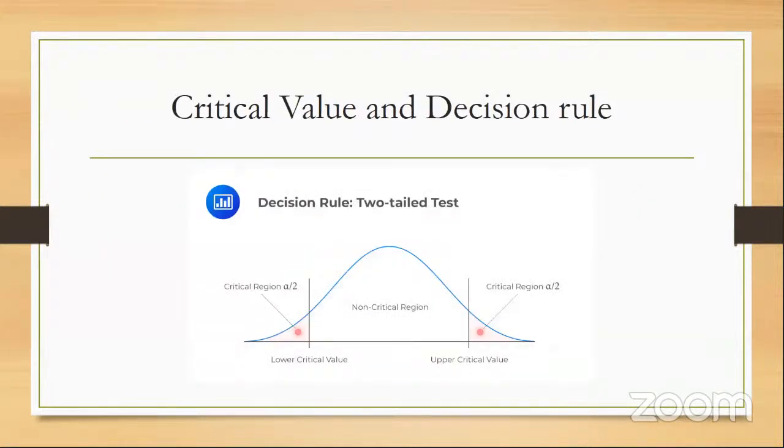Now, coming to how we accept or reject a hypothesis. This is basically the non-critical region. If the tested value falls within this region, then we do not reject the null hypothesis. If it happens to fall in this region or this region, then we reject the null hypothesis. This is a two-tailed test. You can also have a one-tailed test, that is, if mu is greater than or equal to a particular value, then it becomes one-tailed. If you have mu not equal to this, then it becomes a two-tailed hypothesis.